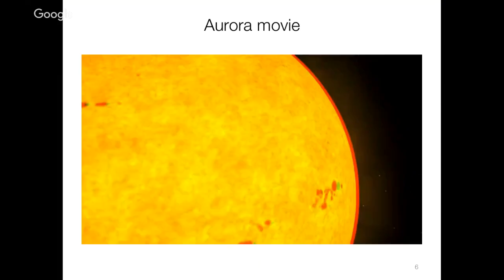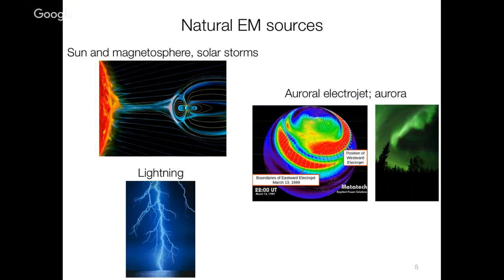So I'm going to show you a movie. What's going to happen here is there's going to be a solar storm, solar flare up here. It's going to spew out a whole bunch of particles towards the Earth. Those particles are going to interact with the Earth's magnetic field. They're going to kind of go around here. And then there's a very intriguing process called field line reconnection, where the particles are going to get trapped in, and then they're going to come back along field lines, and then they're eventually going to spiral in along the field lines. So that's what the movie is going to show.